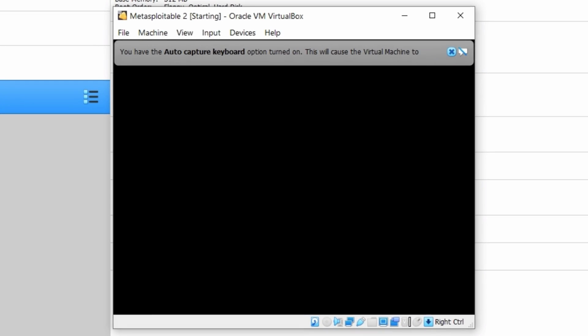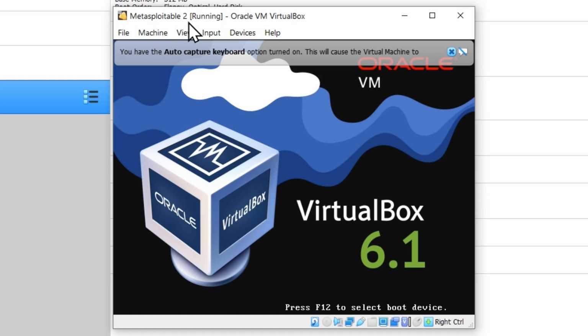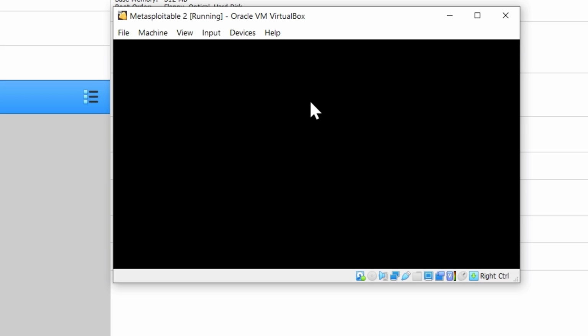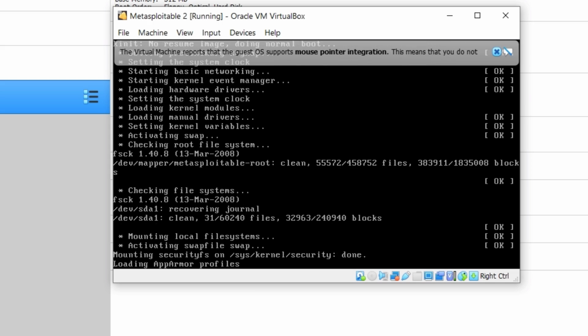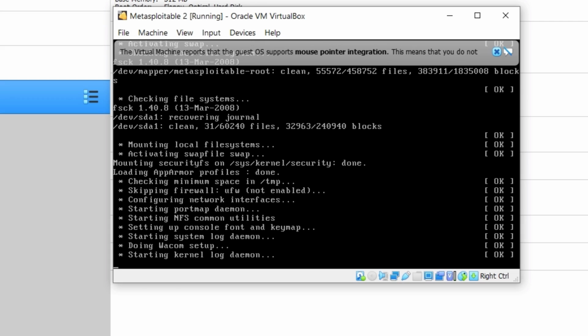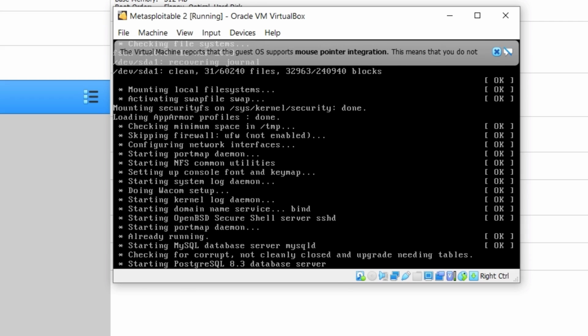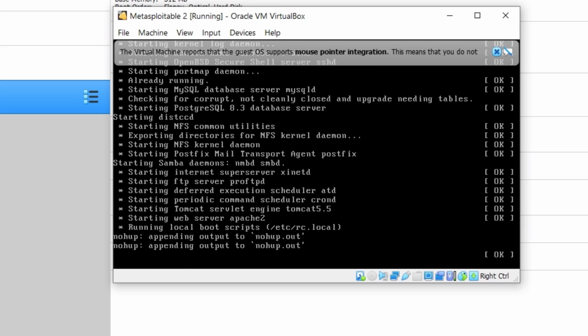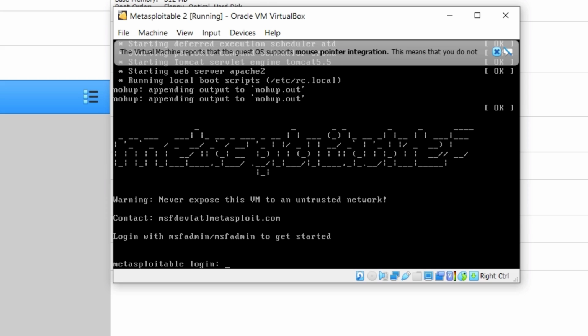This will start the process of installing Metasploitable for you. Unlike with Kali Linux, right here you don't need to do anything. This will install the machine on its own, and it will take about a minute or two, maybe even less. At the end, after this finishes, it should prompt us with a login. You will notice that this machine doesn't have a desktop or anything else; it is a command line machine. That means we can only navigate through this machine using commands, and those commands are simply terminal commands. So just picture this as one big terminal.